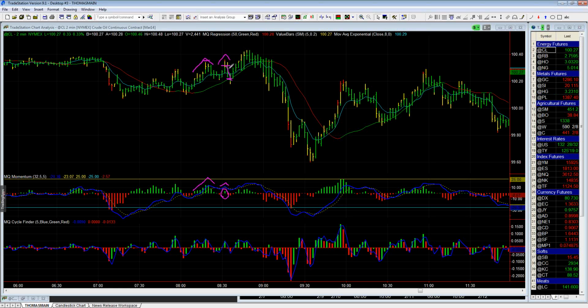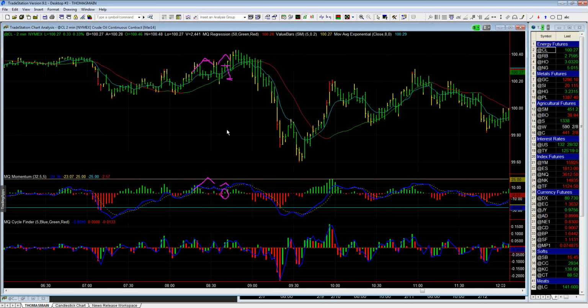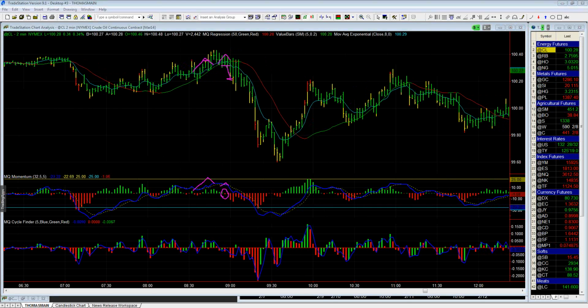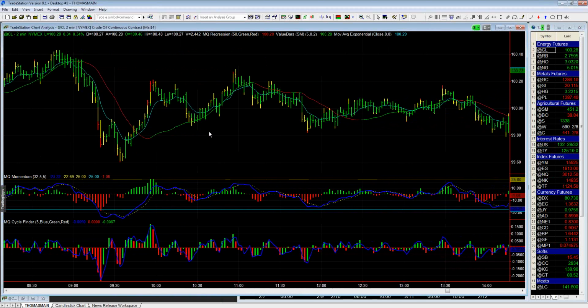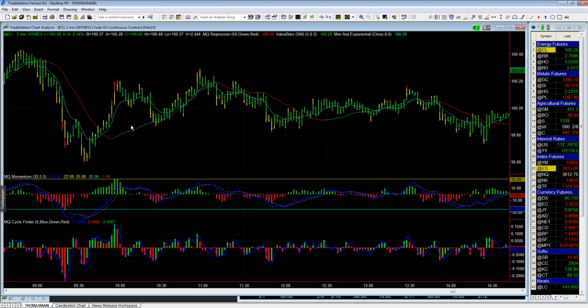Now it did reverse and go right back up, but that doesn't matter to you because you were looking to catch that little move right there, the scalp. The next opportunity, we'll go ahead and move on. Make sure when you're trading these, you're looking to take the best setups, okay? So you're looking to take the most obvious ones. You may get 4, 5, 6 a day that are really, really well defined.